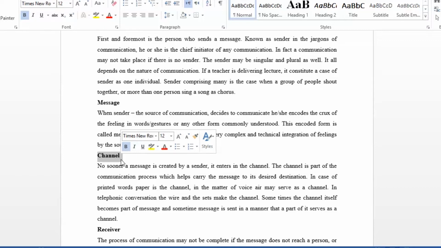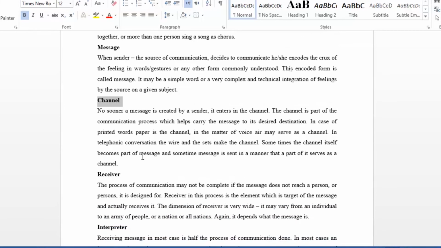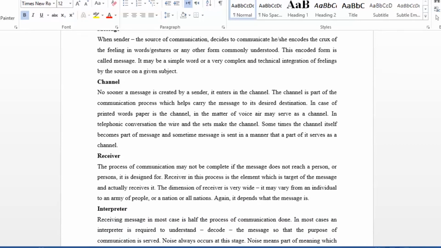The channel can take many forms depending on the type of communication and the type of message. Suppose two friends are sitting in front of each other, talking. What is the channel between them? The channel between them is the airwaves, the light and the airwaves. Through the light channel they are seeing each other, their gestures, postures, facial expressions, and body language. And through sound waves they are listening to the words uttered through each other's mouths. These are the initial few points regarding the communication process.